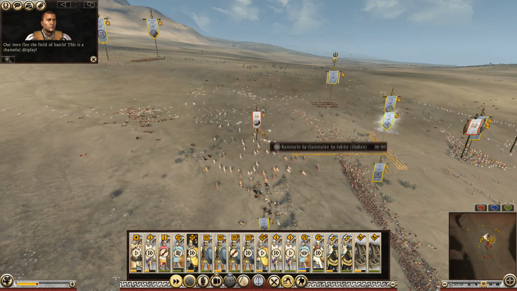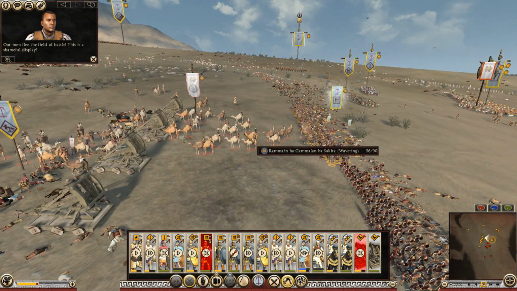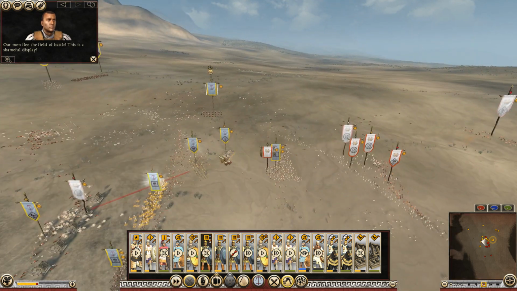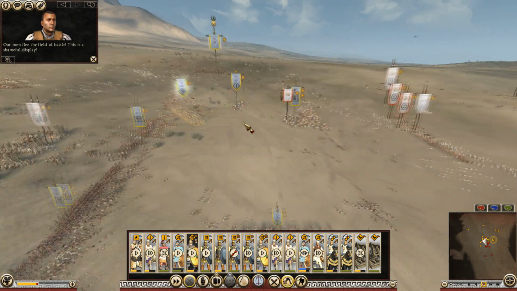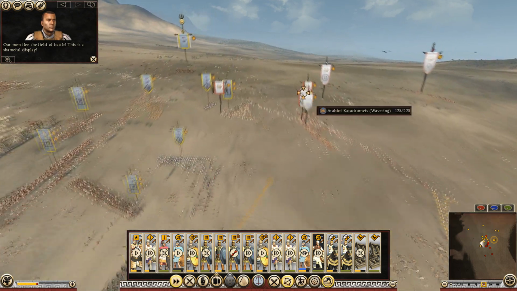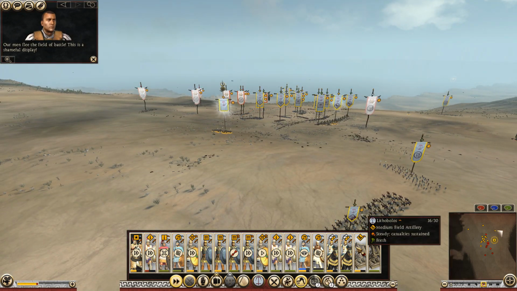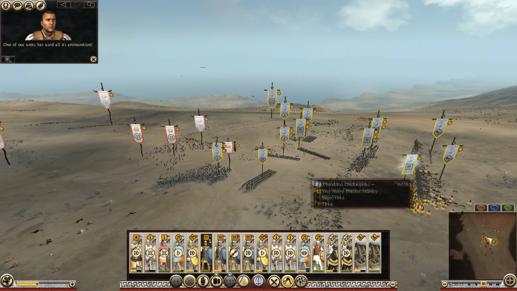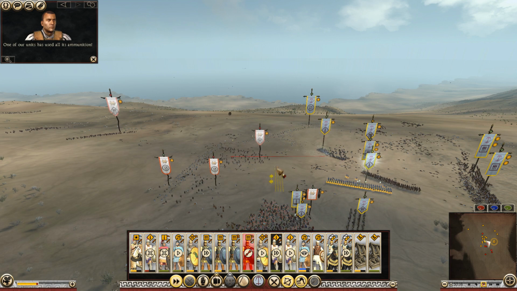Persian brigade. Your orders. Yes, commander. Right, these guys are Royal peltasts. Medians, come on to these. Royal peltasts. Our orders. Yours to command. Riders, advance. Tarantine cavalry. Right, Tarantines in. One of our units has used all its ammunition. Right, these guys are being seen off. Royal peltasts. Yours to command.